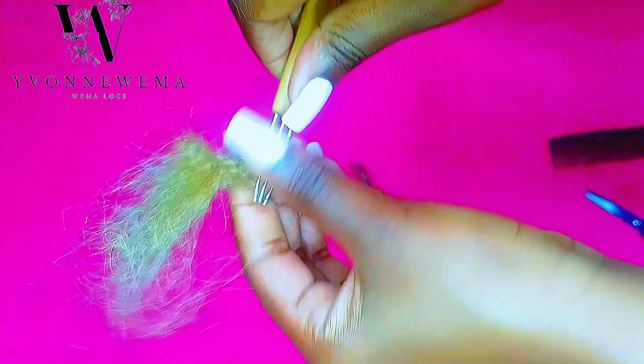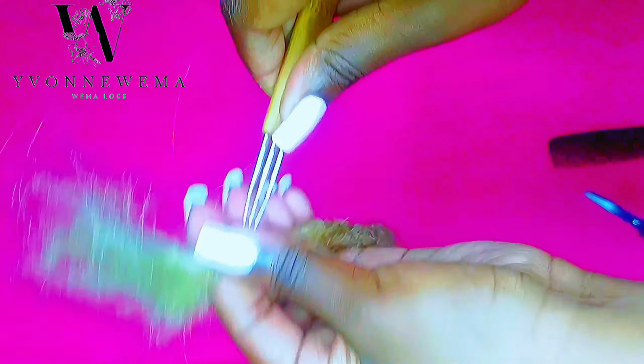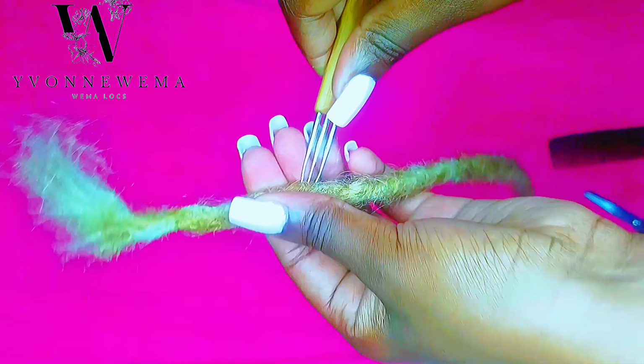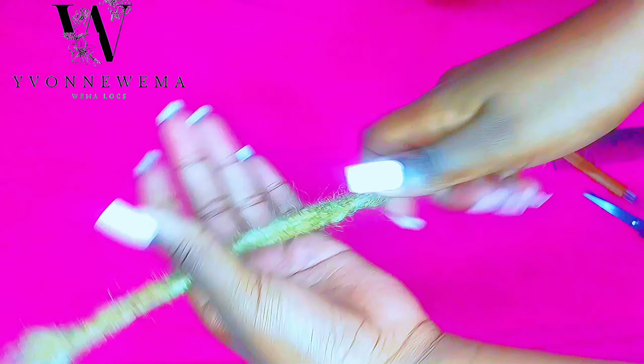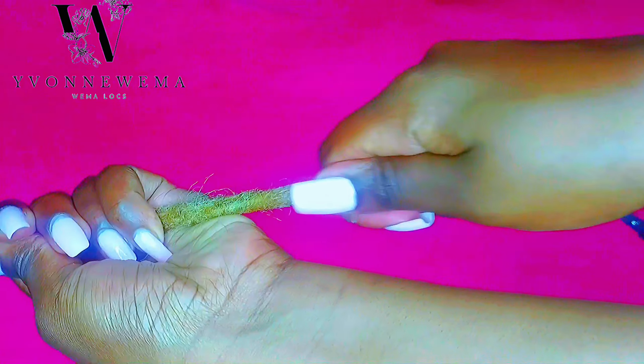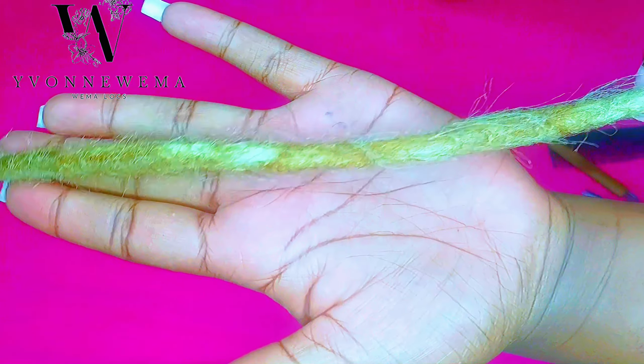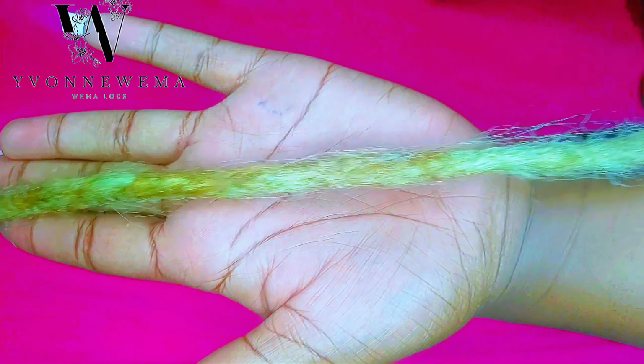Okay, I forgot I'm doing a lock tutorial. I'm reaching towards the end. It's the same thing. I'm locking it, pulling the hair inwards. Your thumb should be directing. I'll be repeating this over and over again because I believe in repetition. Repetition is what made me learn how to make my locks, or anything actually. And what I'm doing right now is just straightening the lock. You know, I'll be doing the palm rolling. There it is. But also that straightening is needed because it was a braid, and remember it was once smooth.